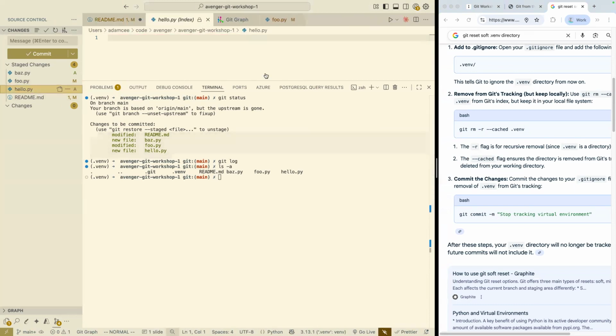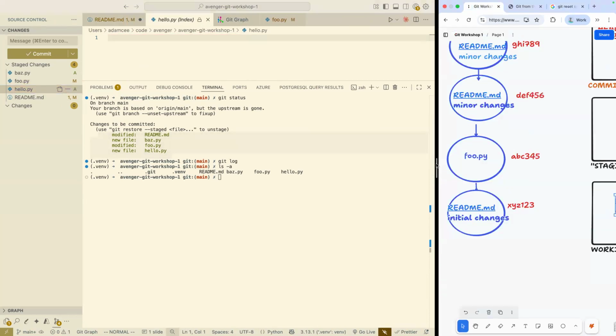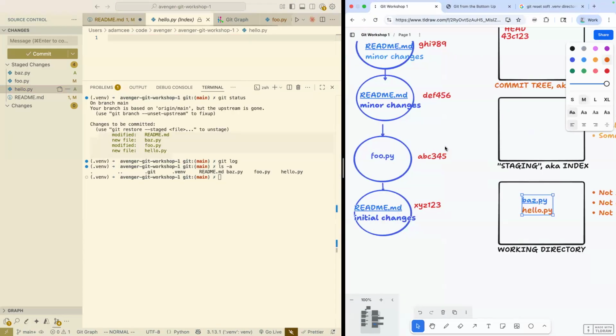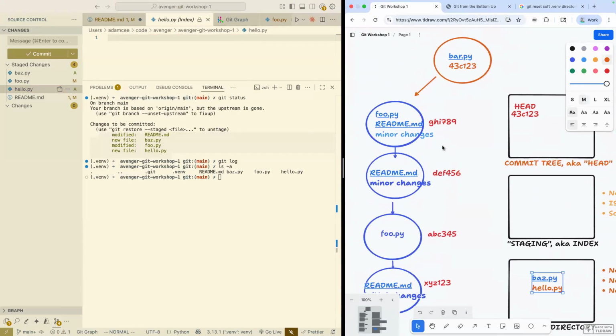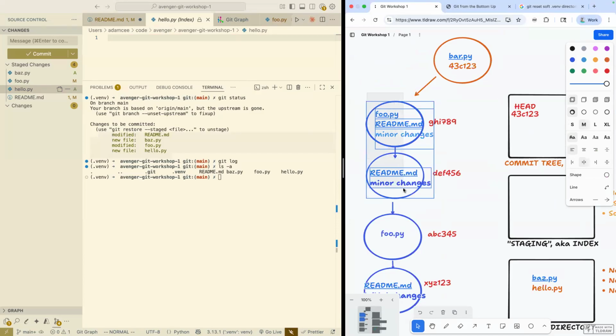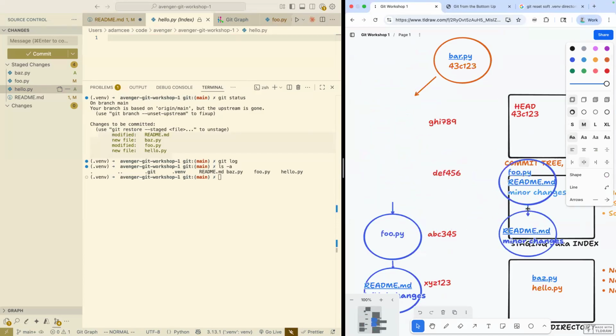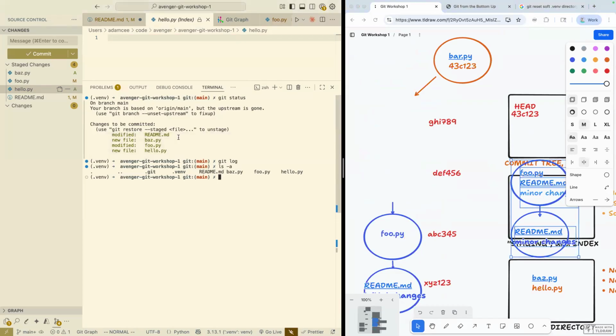They've still been added. And in fact, if I was to go to my diagram and let's roll back up here a bit, basically what I've just done is I took both of these commits and all this work and moved them here into the staging tree, right? If you look at, there's a minor change to the README, to Baz, to foo, to hello.